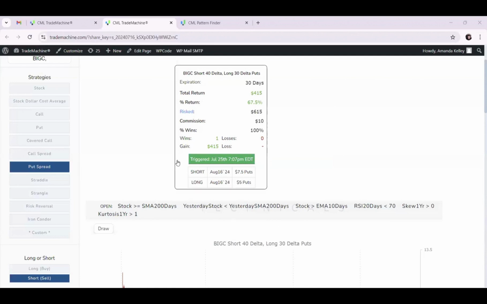I know Max has talked about previously, he likes to use his own discretion, which is great. I always recommend that you deep dive into it before you make the commitment of taking the trade. But as a note, this is the exact ones that are going to reflect in TradeMachine tomorrow.